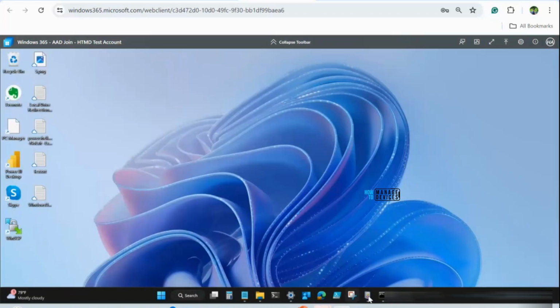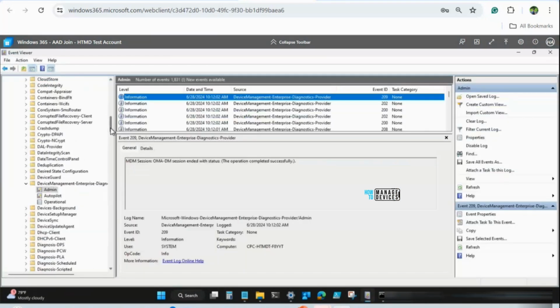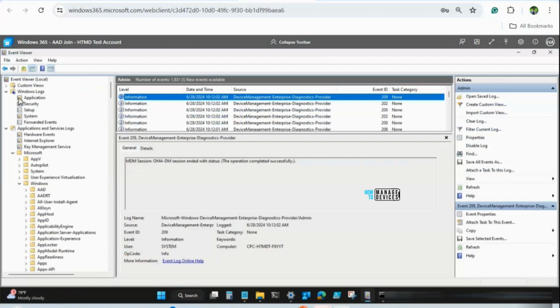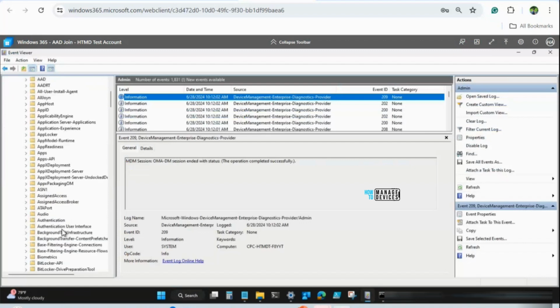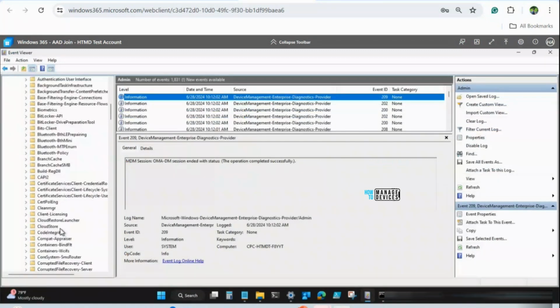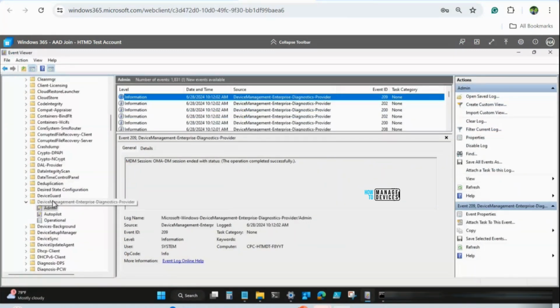and we can also check this policy with event log as well. So you can open event log and go to Windows logs and application and servicing logs in that Microsoft Windows. Under Windows, you can find this particular device management enterprise diagnostic provider, right?